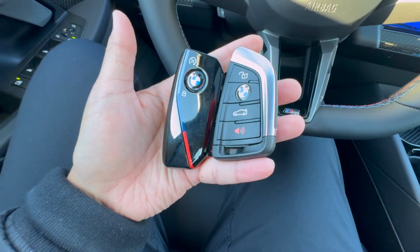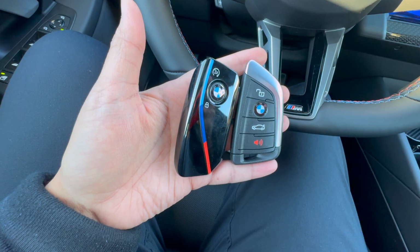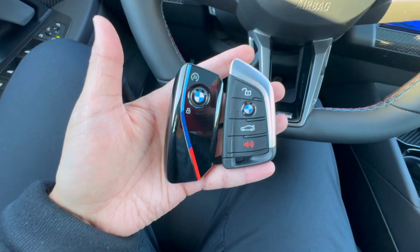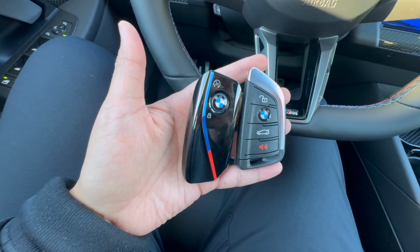It's super crucial that you know this, because there is going to be a time one day somewhere in the future where your BMW key fob runs out of battery and you may not be home, and you will have to know those little tricks in order to go ahead and start your car and be well on the way.